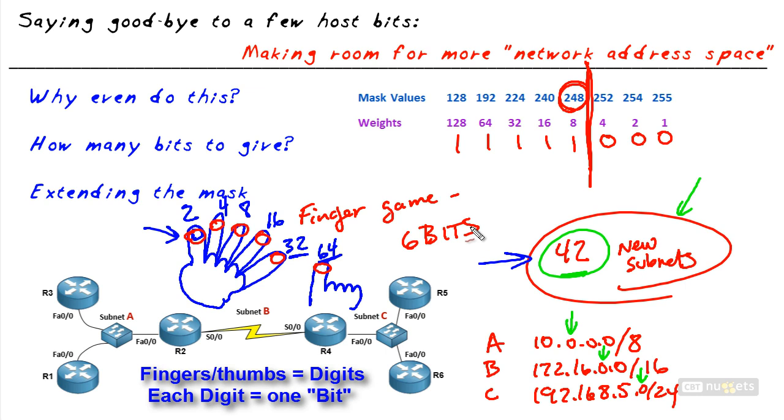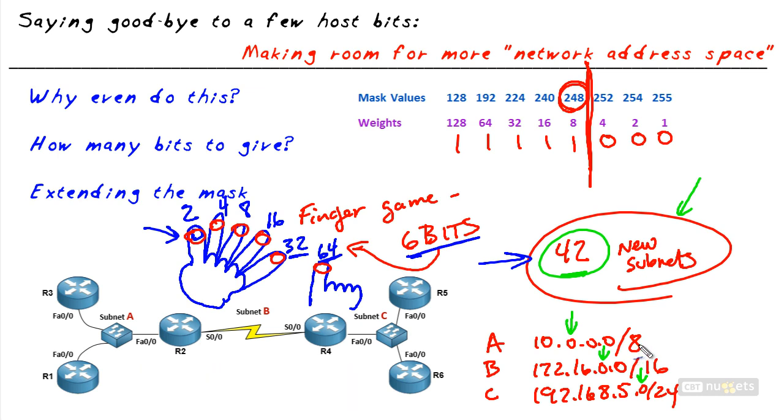And bits will it take using the finger game and then changing the mask to reflect that. So if we're taking 6 more bits, let's apply that to changing the mask. In the case of a current mask of 8, the new mask would be 14. We're simply adding 6 bits. In the case of 16, the new mask would be 22, 16 plus 6 more. And in the case of 24, the new mask would be 30.